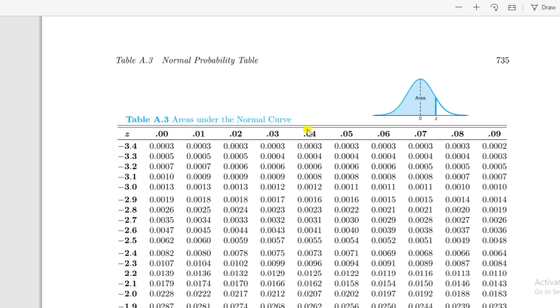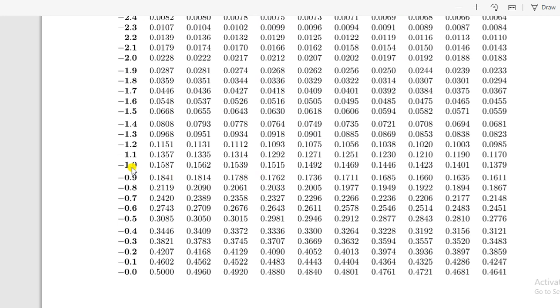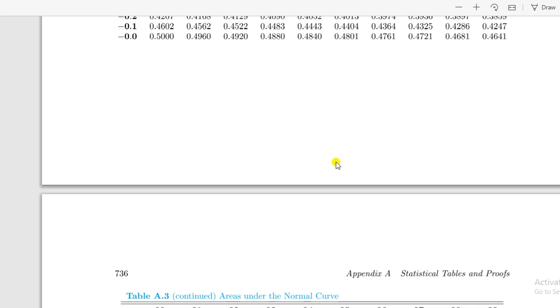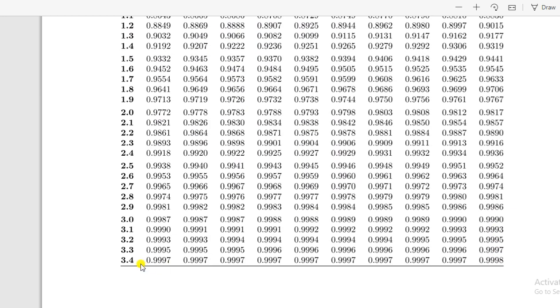And if you look at the top row, it is 0.04. It means if I pick this value, it will be -3.44. And if you pick, let's say, this value, 1.0 and 0, 1, 2, 3, 4, 5, this is 1.05. So if I take the value -1.05, it will give me the area to the left of this. If I take the right end point, let's say +3, you see almost all the area to the left. If I take 3.49, it gives you 0.998. 99.98% of the area is to the left of 3.49. Almost all the area is under this one.